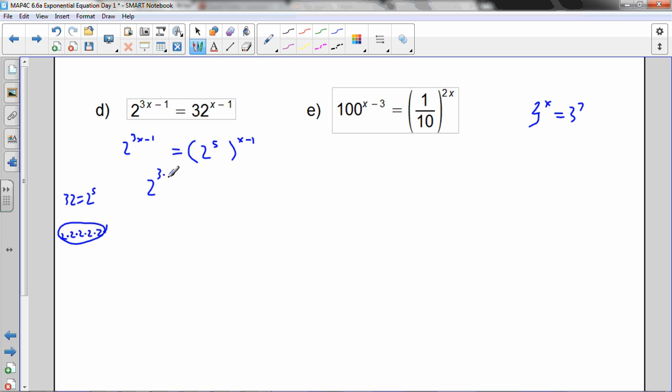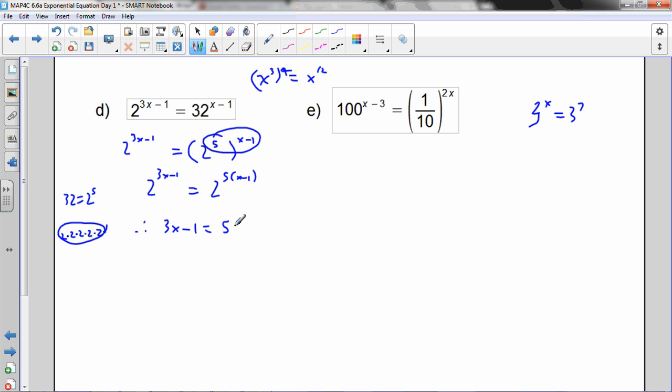But I'm kind of worried about this. What's going on here? Well, this is just powers on powers. This is just exponents on exponents. To solve that question, if it was numbers, well, that's a 4. I just multiply, right? I just multiply these. And so now I can say, therefore, since the two powers are the same and the bases are the same, the exponents must be the same.